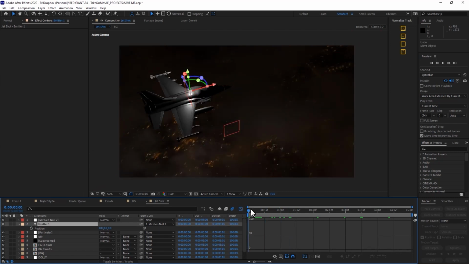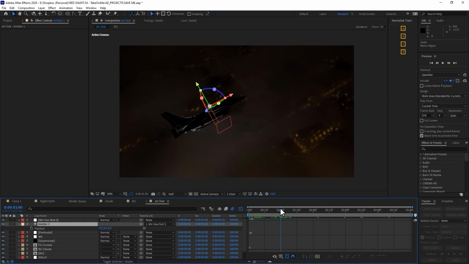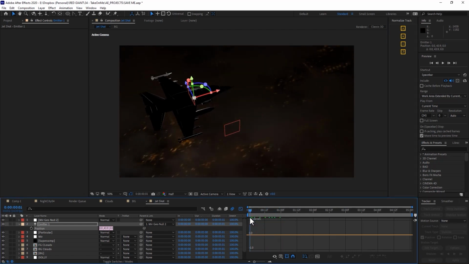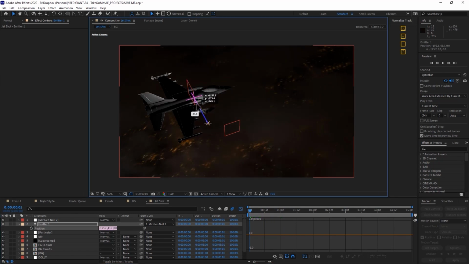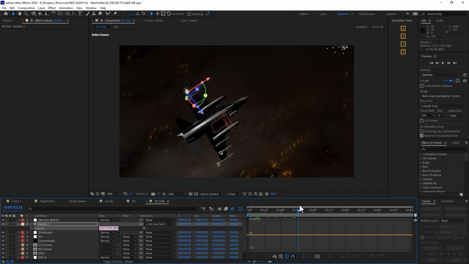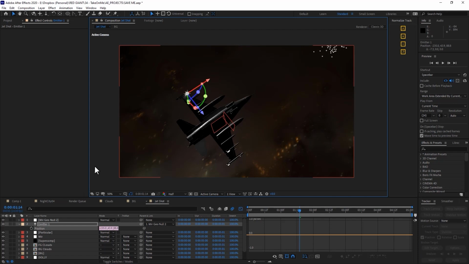And so now what I'm going to do is I'm going to kind of scrub through my animation to try to guess where this light is positioned on the jet. Right now it's a little bit above center, and I'm going to scroll it down, and then I'm going to scrub back to here or so and try to move it out to the tip of the wing. About this far in, maybe that far back like that. And let me just play through. And now it looks basically like this light is sort of on the edge of the wing there.